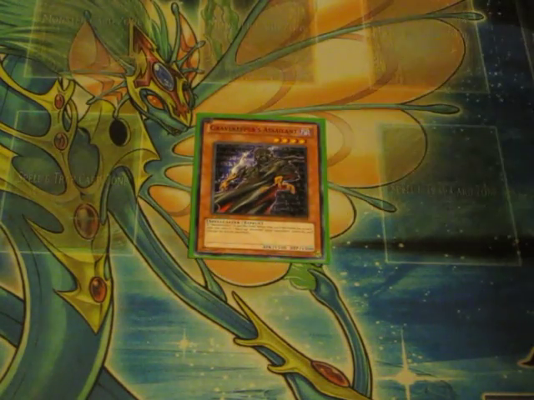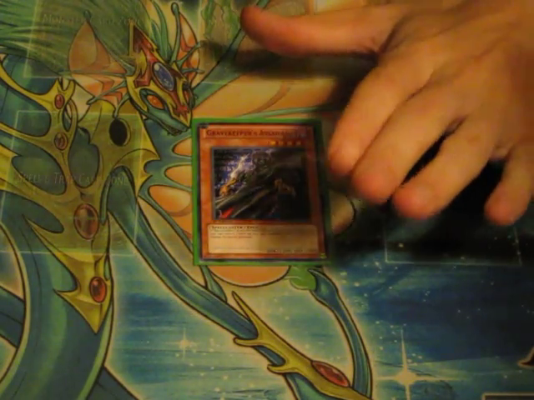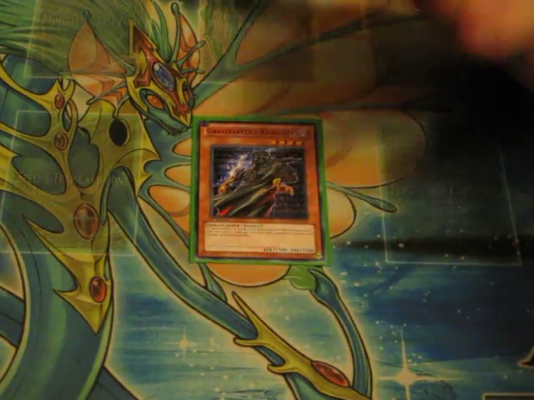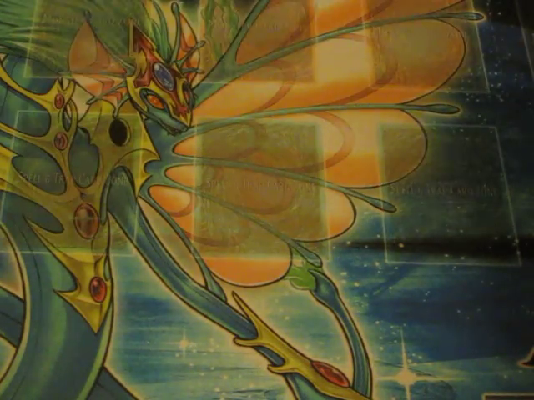1 Gravekeeper's Assailant, the last Gravekeeper for now. So you run him because you actually play Necrovalley, believe it or not. And he does do a pretty good job with his effect.